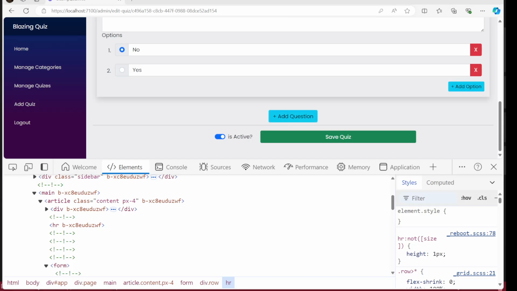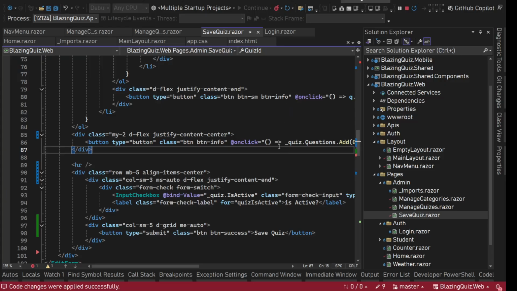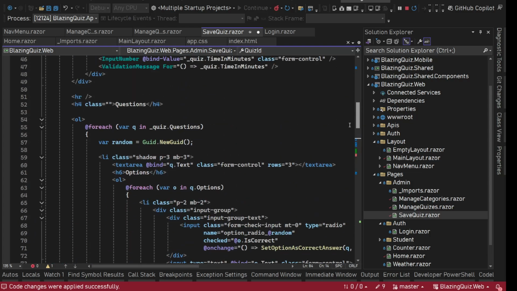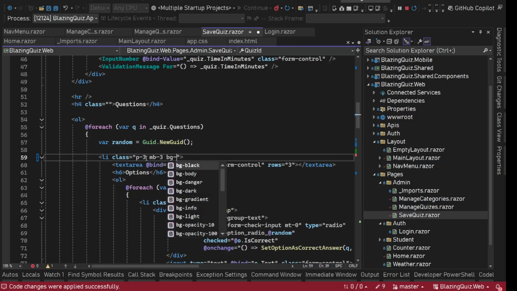Let's do this. Button, this one will say mb-3, margin bottom 3, but mt-0. Margin top, we don't need anything. Okay. And then for questions, these are questions li, we'll remove shadow and we'll have bg-white.